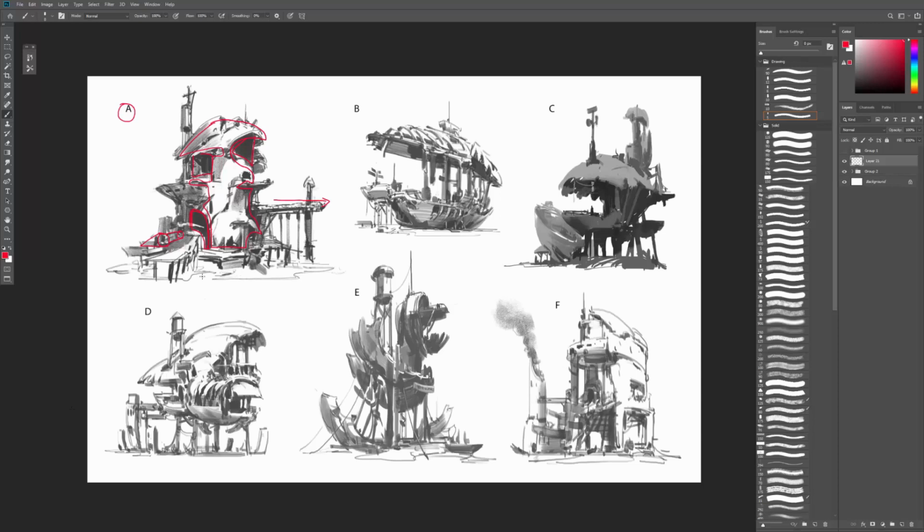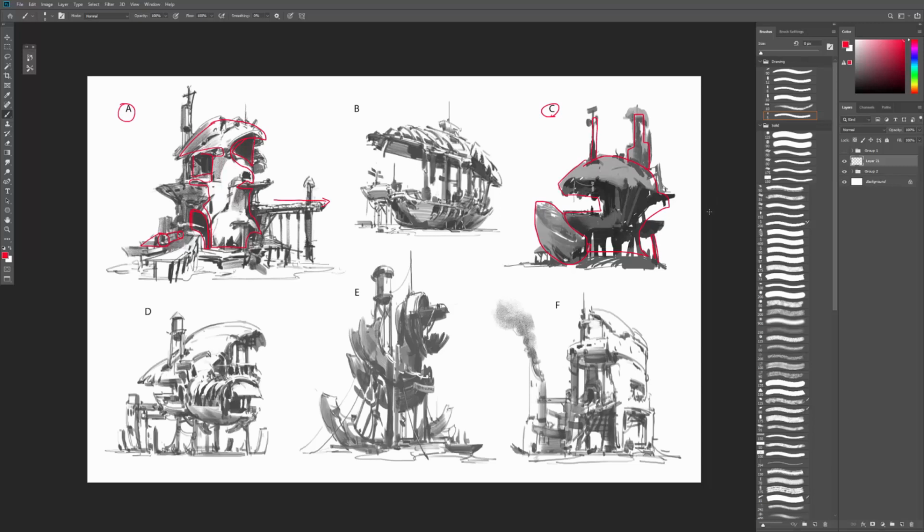The second one I will pick is C, because I like how simple this thing is, with a big, medium, and a small area.